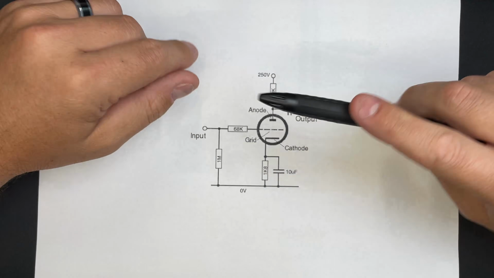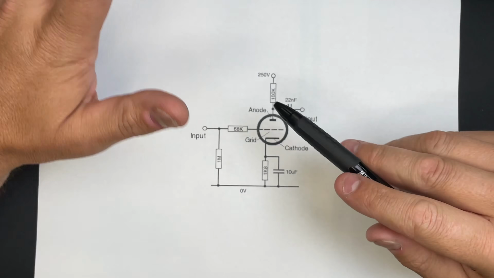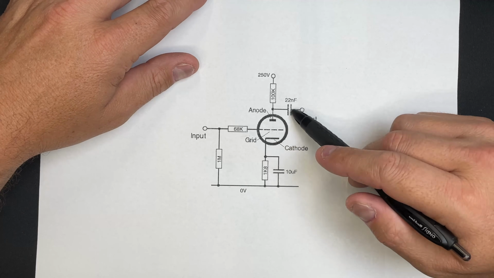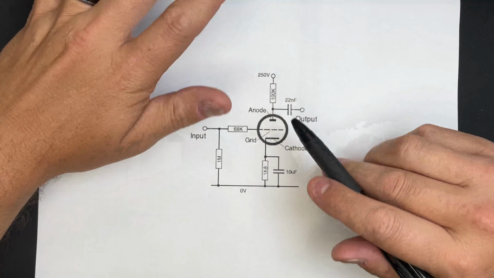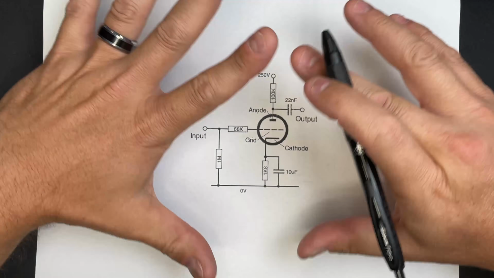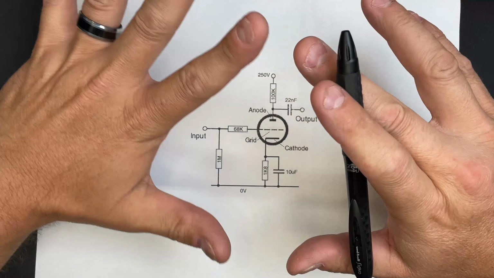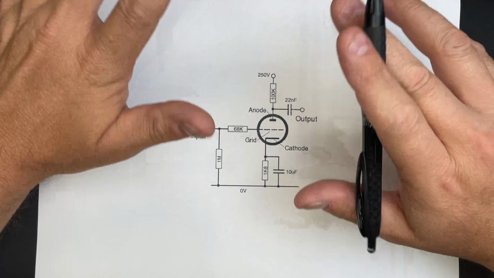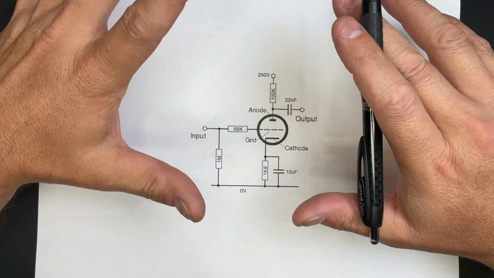What value to go with? 0.022. If you don't know what value you want to go with, start with that one. 0.022 or 22 nF, depending on which side of the pond you're on, is like the end-all be-all of starting points if you're not sure where you're going to end up.